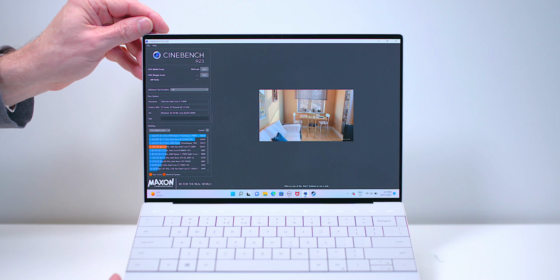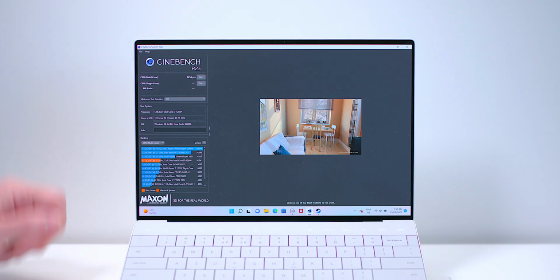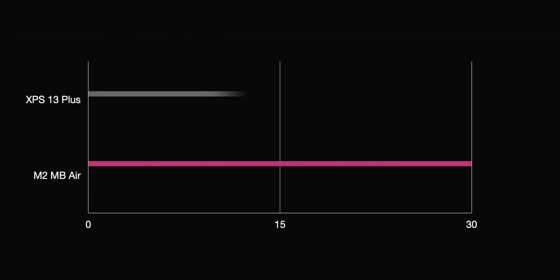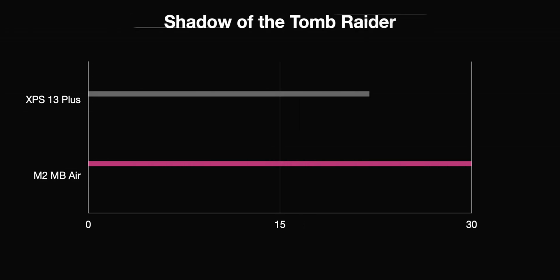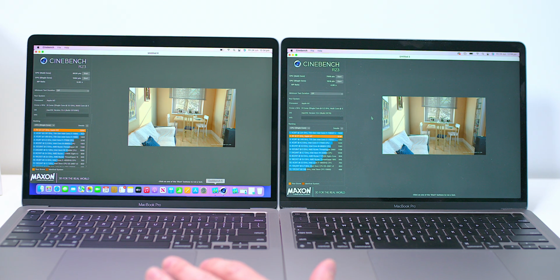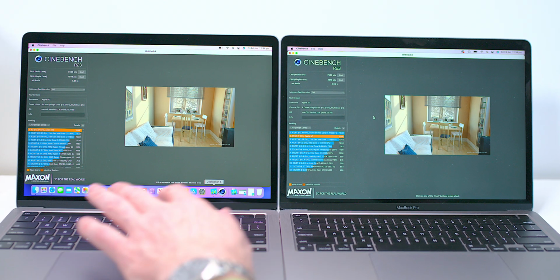And then if you look at the GPU, the Mac is faster with the GPU. Quite a bit faster with the GPU, actually. You also get the benefits of better battery life with the Mac as well. So CPU, Intel faster, GPU, Mac faster. And if you were going to game, say, for example, Tomb Raider, it's a good 10 frames per second faster on the Mac, right? So for performance, it really depends on what you're doing.